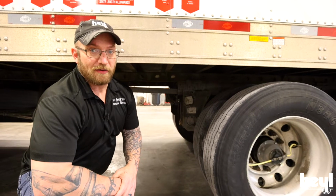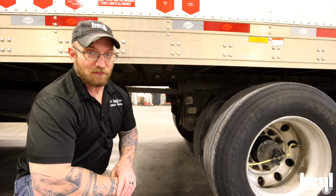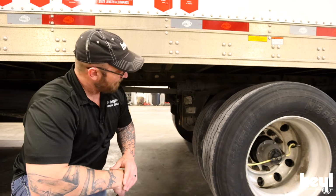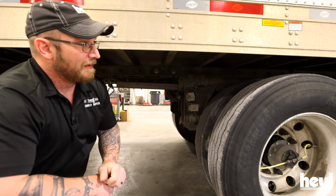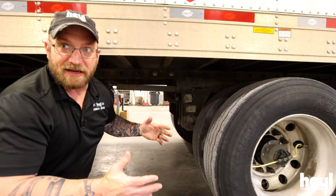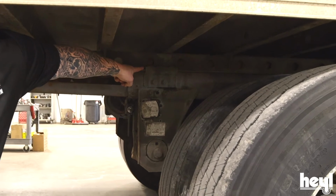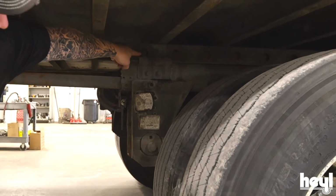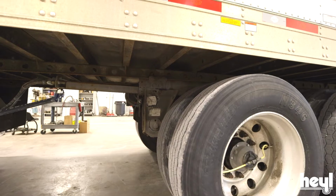Okay, so now I'm going to push the button in to set my pins, and we want to make sure all 4 pins are engaged. There, we heard the pins kick out, so now I can see right here that I need to back my trailer up a little bit to get that pin through that hole. So I'm going to do that right now.